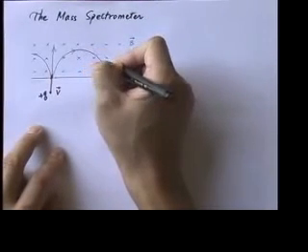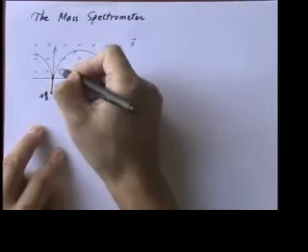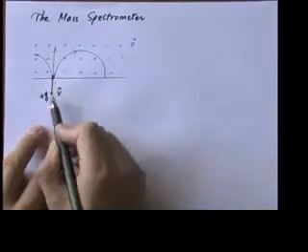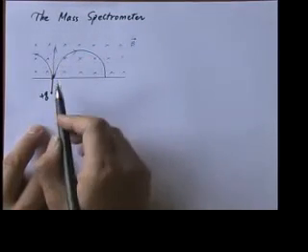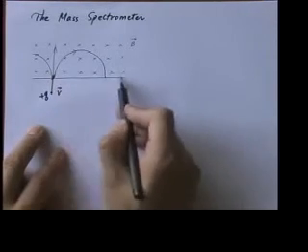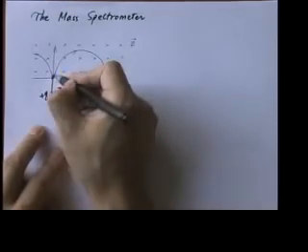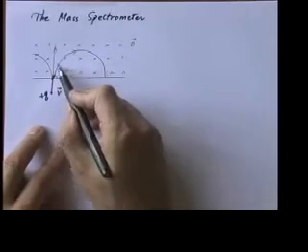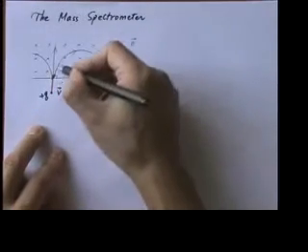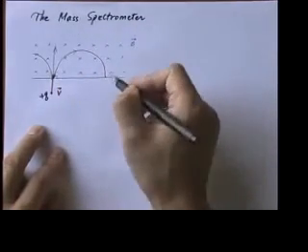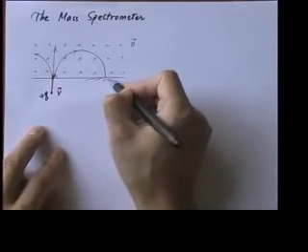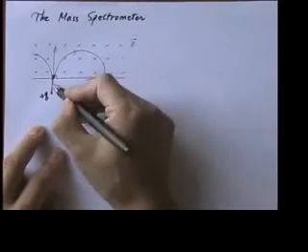Now you can see clearly that upon entering the field, this line is perpendicular to the direction of motion. So here is a 90-degree angle. As it turns around, it's going to form a semicircle, exactly half a circle, before it strikes this plate again. So this is half a circle.